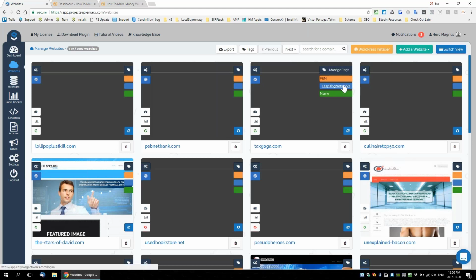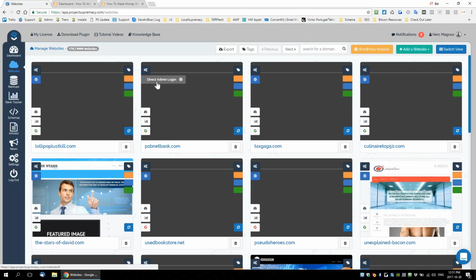The next thing is the single site manager. Okay, so let me just see. I'm going to cover all these little things right now. On all, you see a lot of sliders going on here. Let me cover what those are. Obviously, we've already covered tags. Okay, the colored ones don't show up until you create a tag, and tagging is for filtering. Over here, manage website, we're going to go over that in detail next after I talk about what all these sliders do. But what this will do is allow you to access the management capabilities for this site alone. Okay, so I'll show you that in a second.